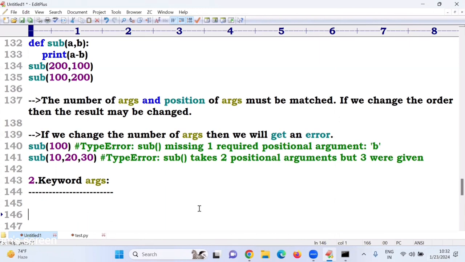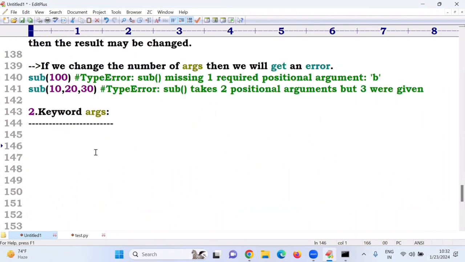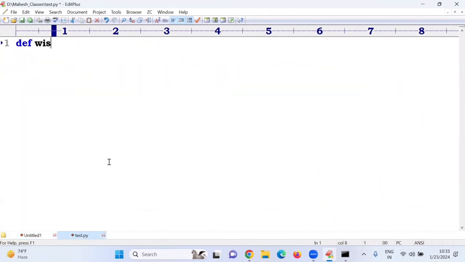Keyword arguments are nothing but we can pass arguments by using keyword, meaning by using the parameter name. What is a parameter? For example, I declare def wish function with name comma msg. Now print: my wish contains how many parameters? 2 parameters are there.